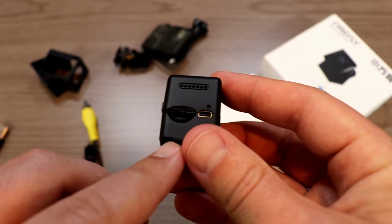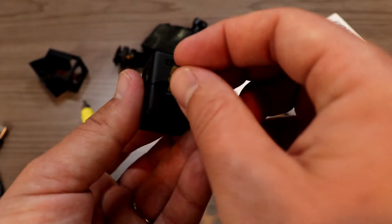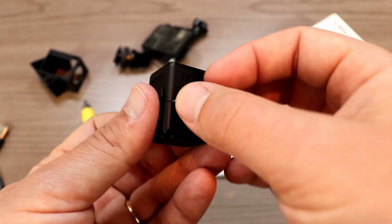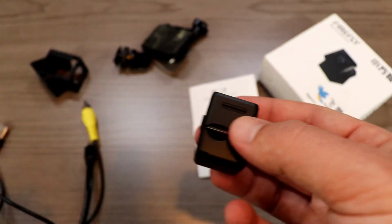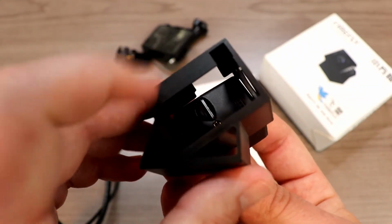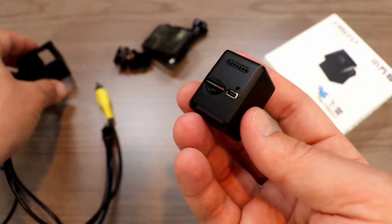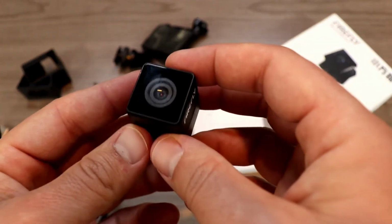So there's the SD card slot. One little negative that I'll mention right off the bat is the fact that there really is no clicking when you put the SD card in there. So it's a micro SD card, of course. So it just kind of sits in there. But the nice thing is that when you put it into the mount, it actually prevents this little piece right here from sliding out if you're using it with a drone or anything else really for that matter.